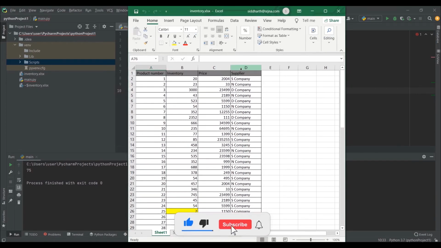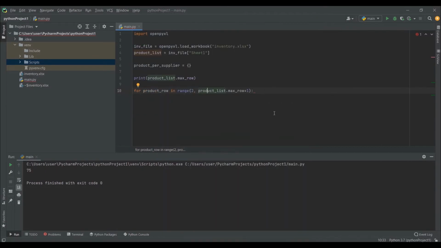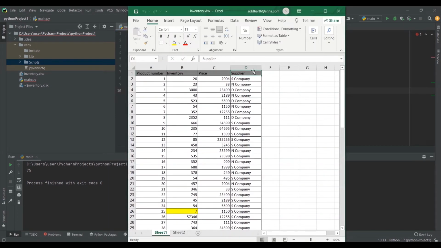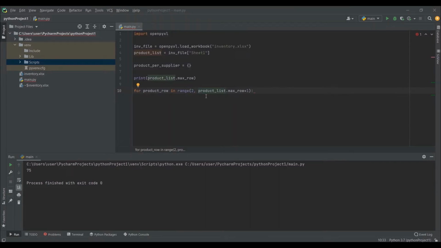For each row, we generally need the supplier name so that we can increment or start counting how many products this supplier has. So we need this 1, 2, 3, fourth column, and the value in that fourth column for each and every row. Let's go back to the editor.